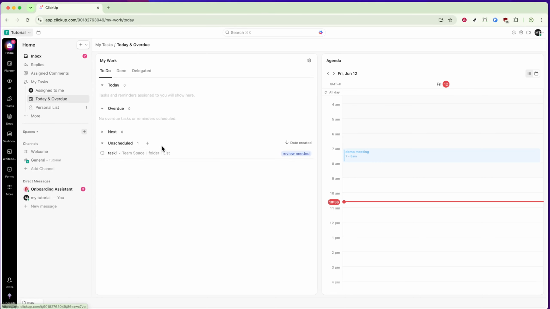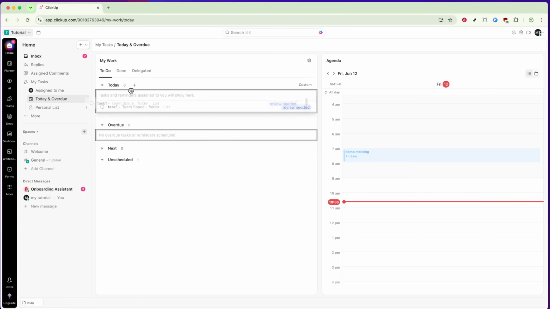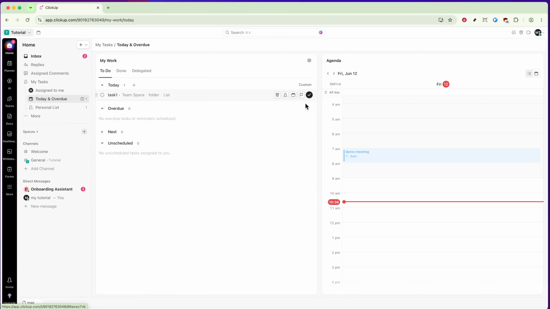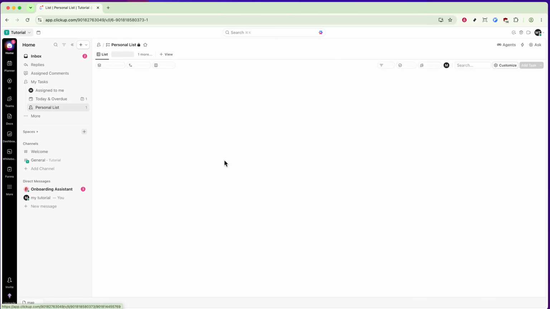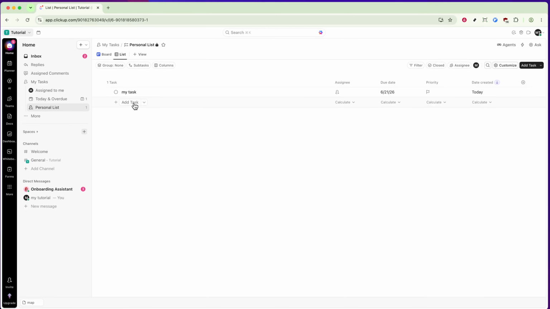For tasks that are personal rather than professional, ClickUp offers the option to create a personal list under the My Tasks section. This is perfect for tracking things like meal prep, appointments, or other personal responsibilities. You can even customize your list to separate professional and personal tasks, helping you maintain a clear boundary between work and life.